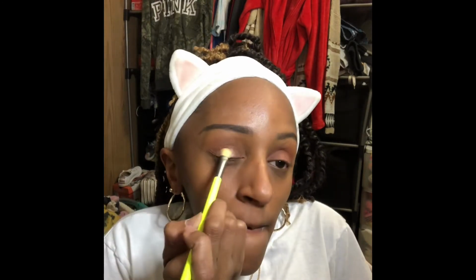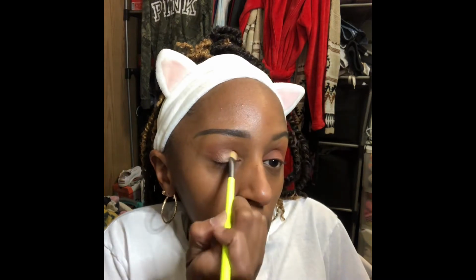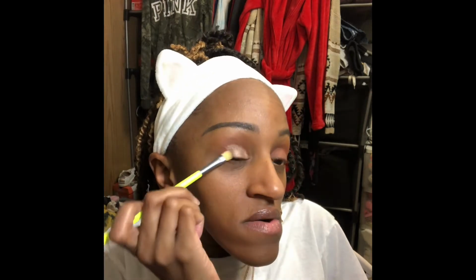I find that spraying it works better. It shows up better. You can use your finger or a brush. Sometimes you don't have to, but I feel like it stays better and has less fallout. That's one of the reasons why I love this palette. It's just less fallout. So I'm gonna spray it again.